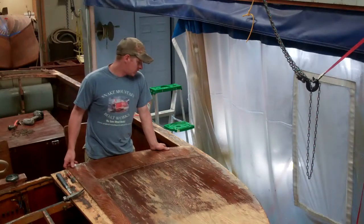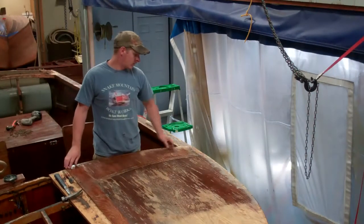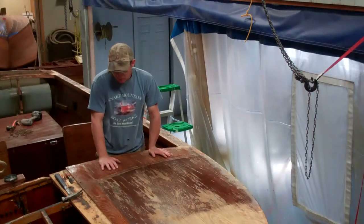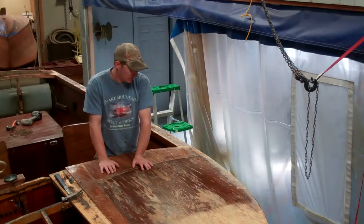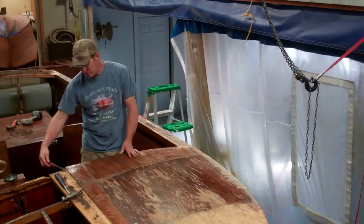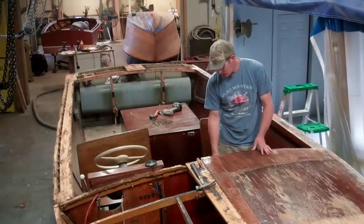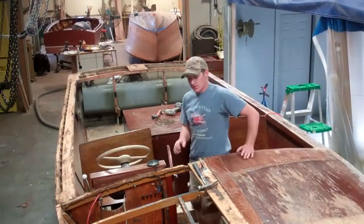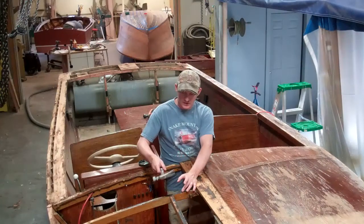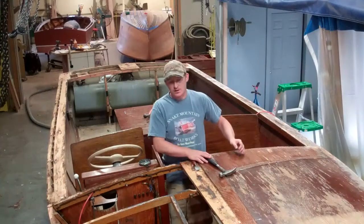Sometimes they're not even glued at all, depending on who's worked on it. But I didn't think it was going to be that big of a deal. There's not many screws actually holding the panel in — there's none in the middle area here. So I figured there was at least a thin bead of glue. But after I released those screws, I tried putting the chisel in and popping it up, and it really, really didn't want to come up. So I got under and with a chisel from the bottom side, I pried on all these frames right here and slowly popped the panels loose. They were stuck down really, really good.